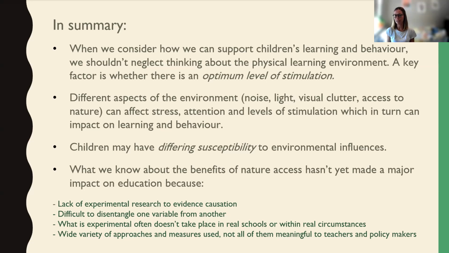But children might have differing susceptibility to environmental influences. We shouldn't assume that all children will respond in the same way to the same environment. And what we know about the benefits of nature access hasn't yet made a really big impact on education because of that lack of experimental research to evidence causation. It's difficult to disentangle one variable from another. What is experimental often doesn't take place in real schools or not within real circumstances, so not led by the teacher, not linked to kind of day-to-day learning activities. And there's that really wide variety of approaches and measured use, and not all of them are meaningful to teachers and policymakers. So those are all things that we're really trying to address through this project.